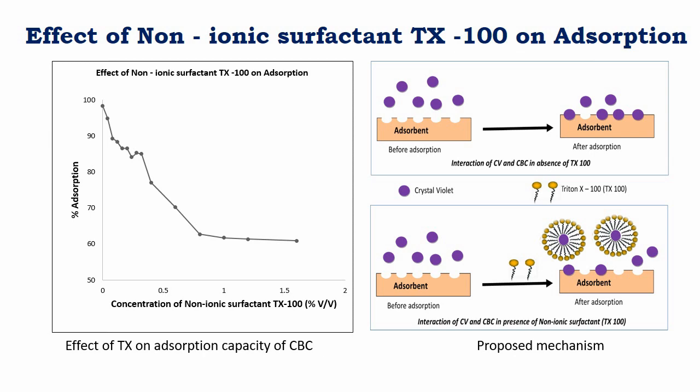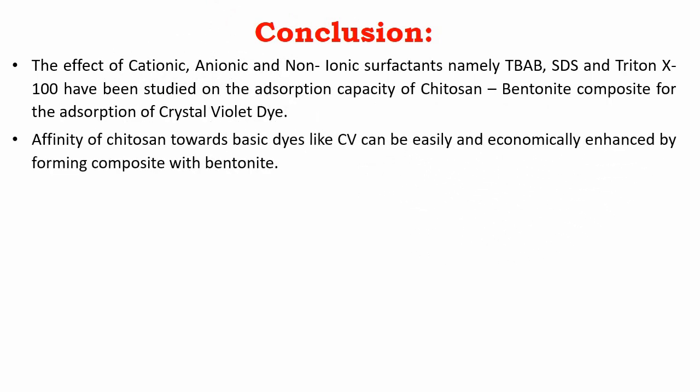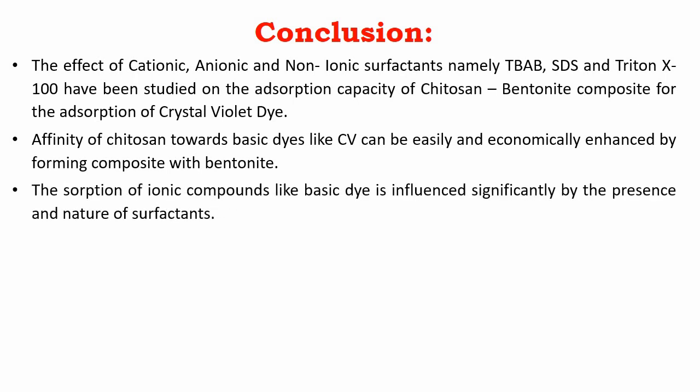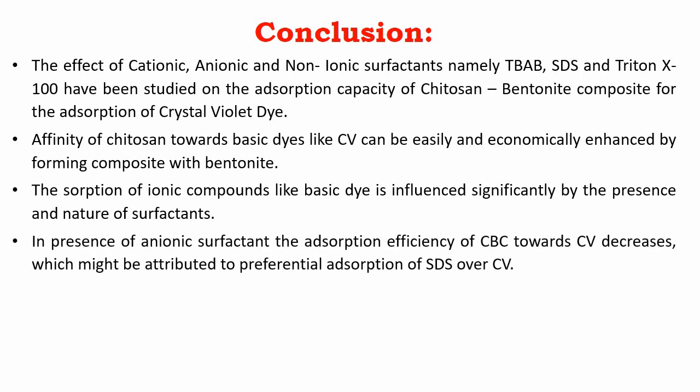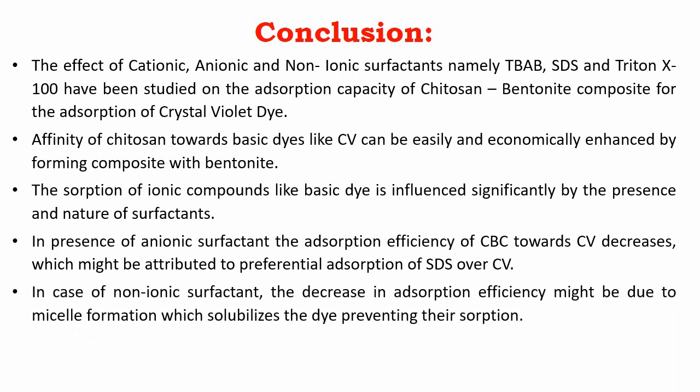The conclusions are: effect of cationic, anionic and non-ionic surfactant have been studied. Chitosan has low affinity for basic dyes. By forming its composite with bentonite, its affinity can be increased towards basic dyes. Sorption of basic dye is influenced strongly by presence of surfactant. In presence of anionic surfactant, adsorption decreases due to preferential adsorption of surfactant over dye, whereas non-ionic surfactant does so due to micelle formation or complex formation. Cationic surfactant does not affect adsorption due to similar charges.